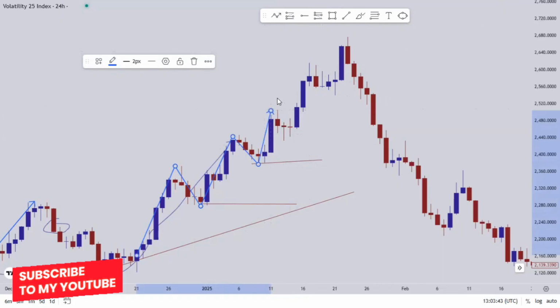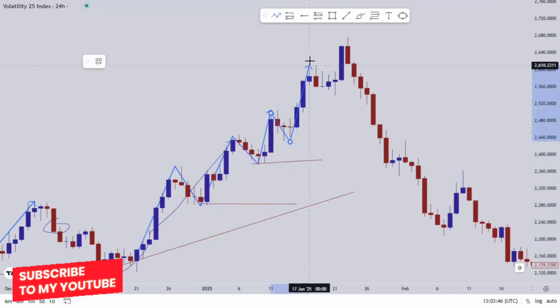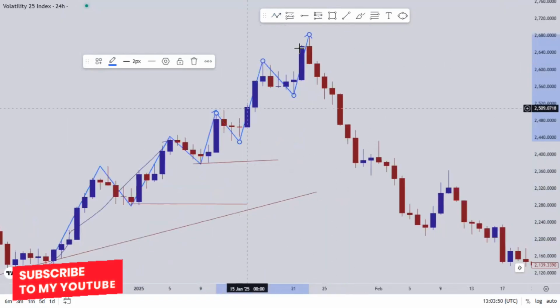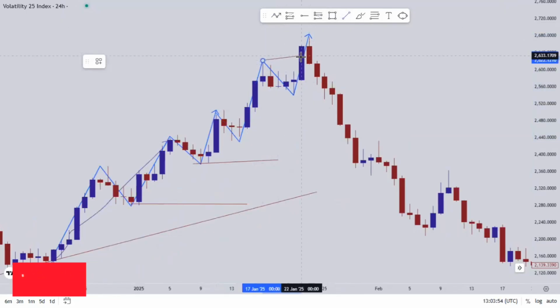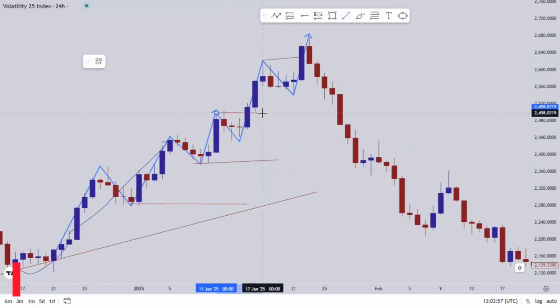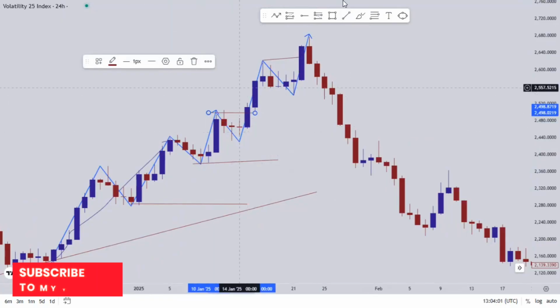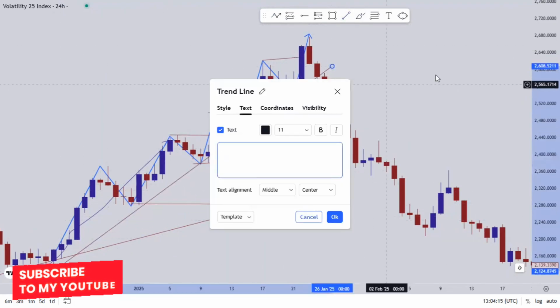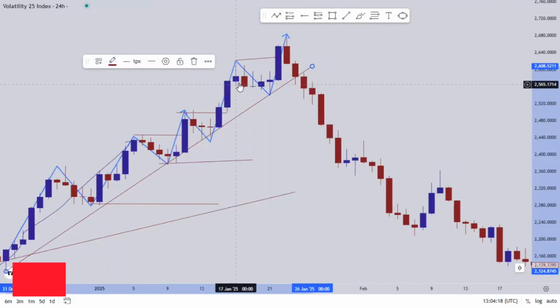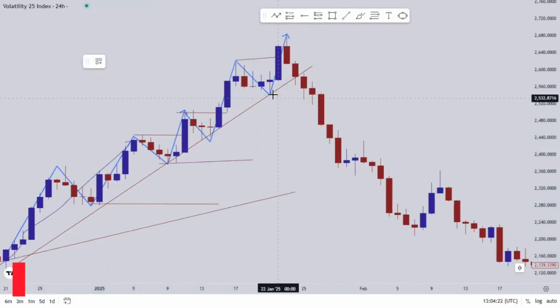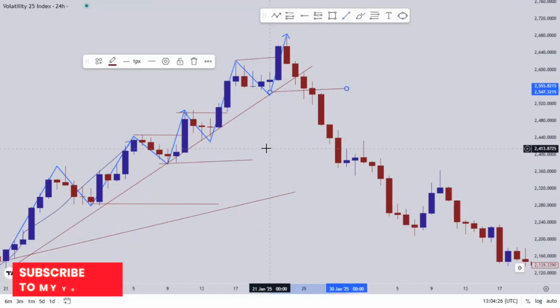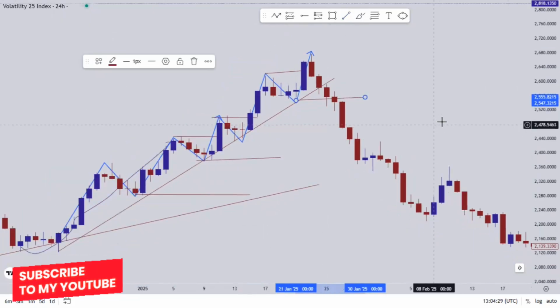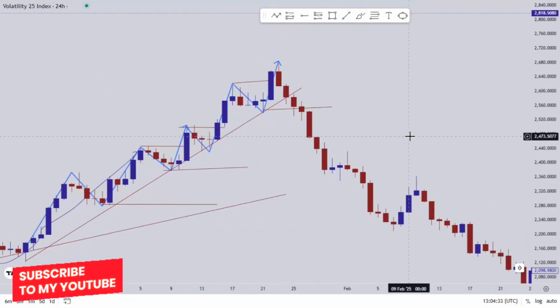So we have a higher high, higher low, higher high, higher low, higher high. Looking at this from this particular point, what do you notice? All these are break of structure, break of structure, break of structure, until that previous high is being broken. A structure has not been broken, so this maintained this particular trend upward. Not until we get to this particular point here, and suddenly we see a violation of the strong low. Then we now say the trend has changed, and that is what we consider basically as change of character or change of trend.